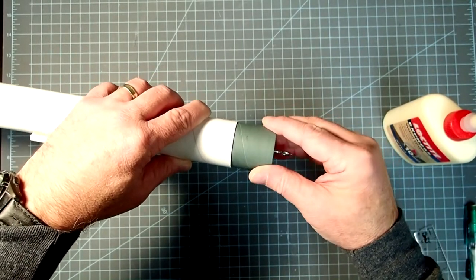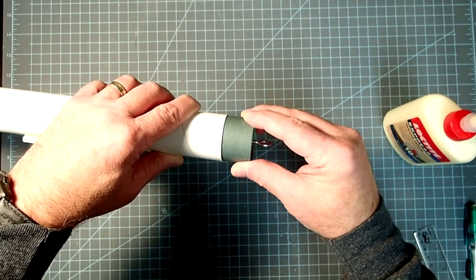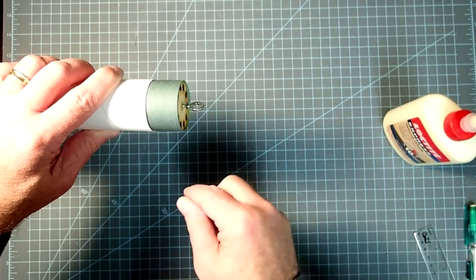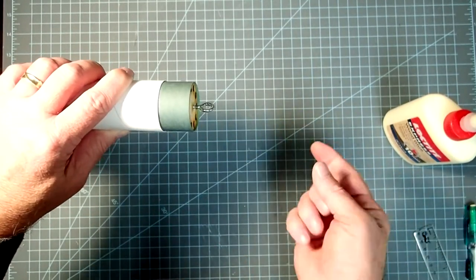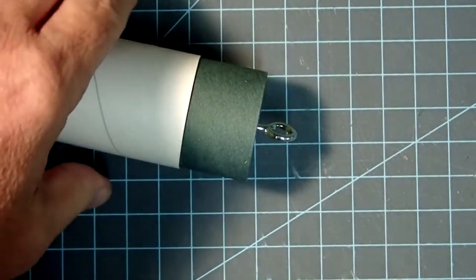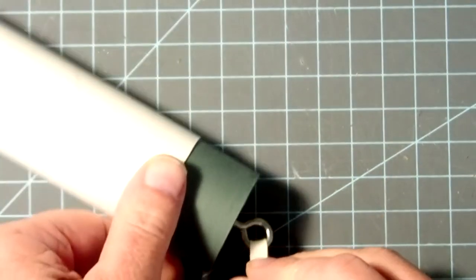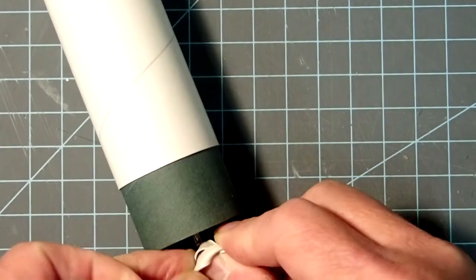I'm going to turn it back and forth a little bit as I do that and just help spread the glue. Okay, until I reach my mark there. And this should have the screw eye sticking out the forward end here. If you've got it reversed, you've got it in backwards. You need to pull it out quick and stick it back in the right way. Once the baffle is glued in place, then we're going to tie on the shock cord here. And this can simply be tied in a couple of half hitches.